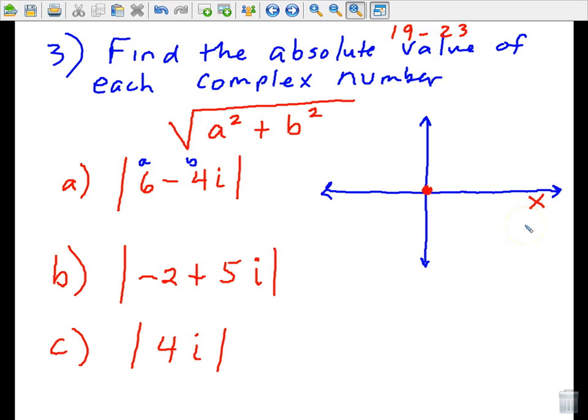Each of them have an x-axis. That should be pretty familiar. But this is where it changes. This is where they differ. The real number coordinate plane has a y-axis. The complex number coordinate plane has an i-axis. Okay? So graphing this number 6 minus 4i is really as easy as this. I want you to think of the real number part, the A, like you would the x-coordinate of an ordered pair. Okay, so make sure you get this little graph down because it's going to come in handy for later.